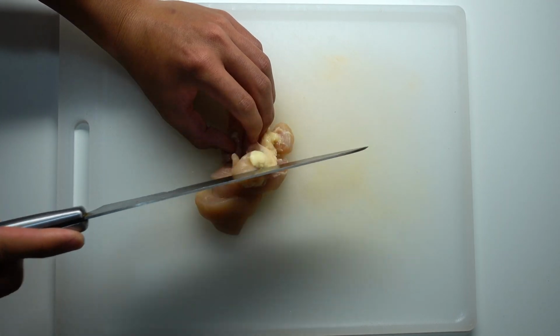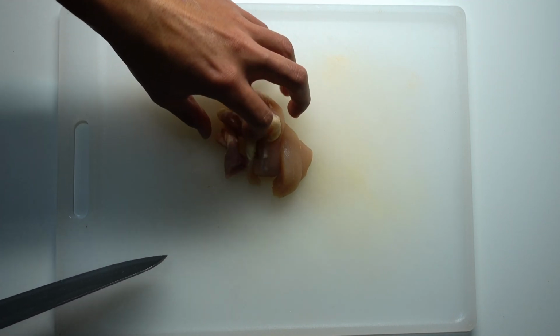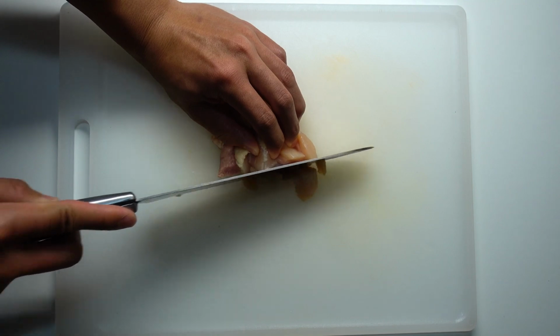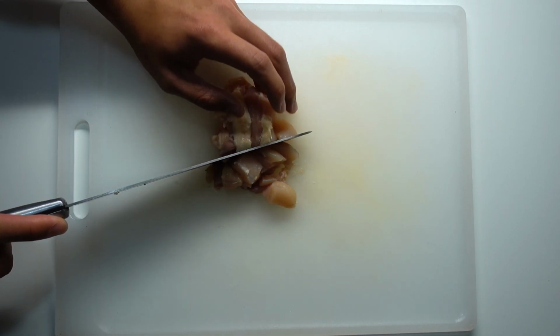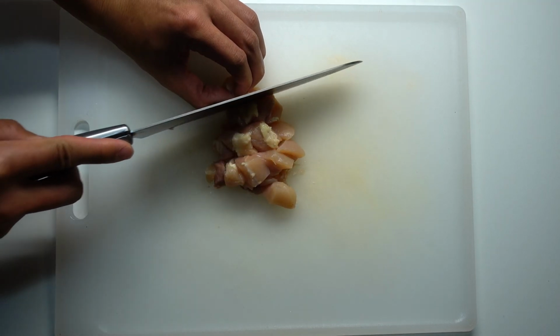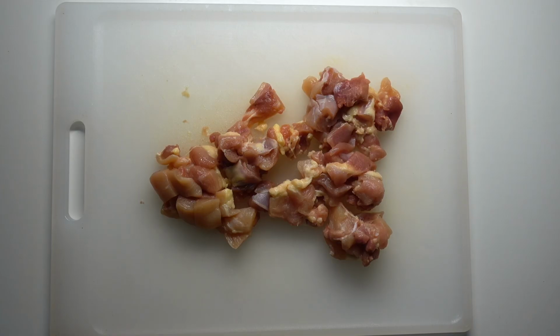After this, we're going to turn the chicken on its side, 90-degree turn, so that way we cut perpendicularly to what we just did. This is going to cut those fibers into shorter pieces, because think about it. Is the chicken going to be more tender if you're chewing this long, stringy fiber, or a bunch of short, nice little fibers? Of course, it's the short ones. And after you cut all 9.8 ounces of chicken, this is what it looks like.